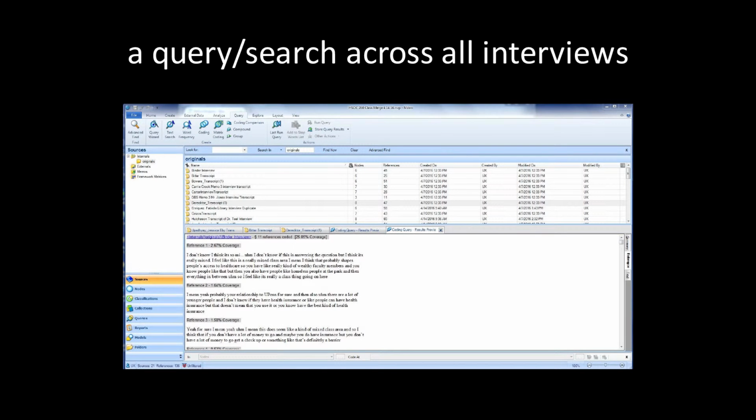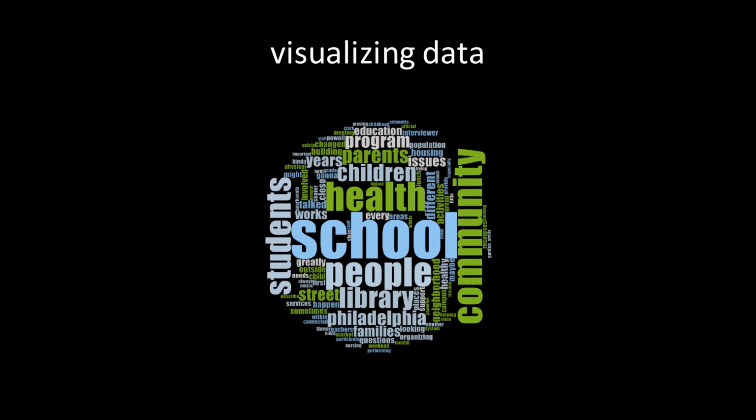So here's an example of a query or a search for a particular theme about education and health in West Philadelphia. And you can see that these are chunks of quotations from across different interview transcripts that have been pooled, and they would read through and extract 1 or 2 that are illustrative of a theme. The students also liked this ability to visualize their data. So it's a very simple feature, which is that this is a word cloud generated based on word frequency in a set of interviews. A couple of final points.